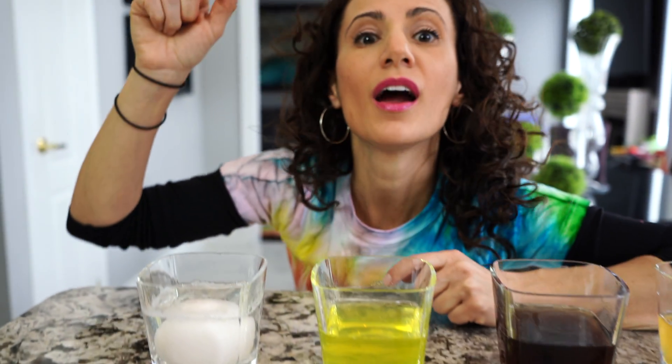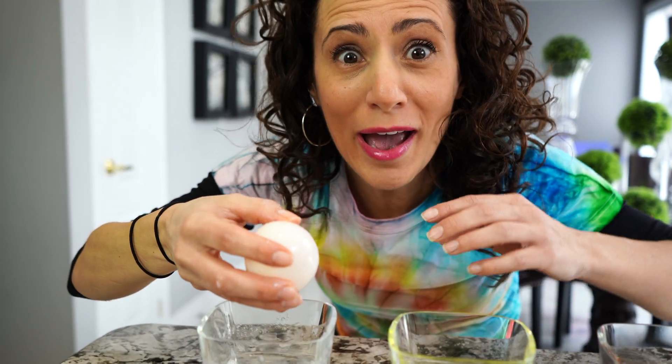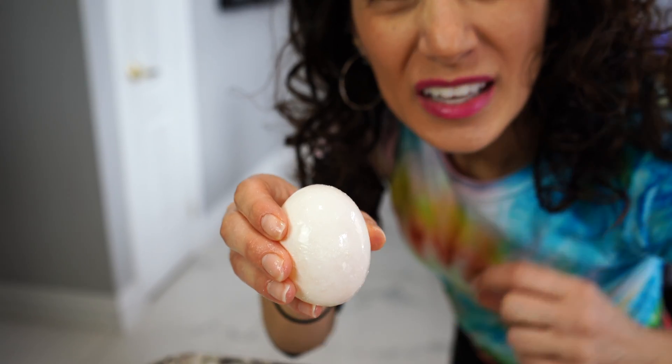Now for the vinegar. Before we touch this, I want to tell you — it's full of acid. So you know what's happening: there are going to be a lot of cracks and a lot of deteriorating of the eggshell. Are you ready? I don't think you're ready — look what happened! The whole eggshell is gone, it's corroded! This is what happens when a lot of acid sits on your teeth. The entire eggshell deteriorated — it's squishy now!